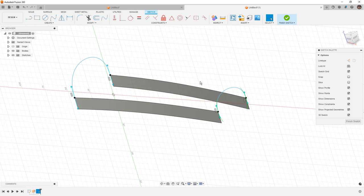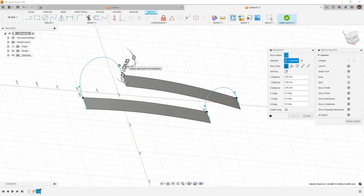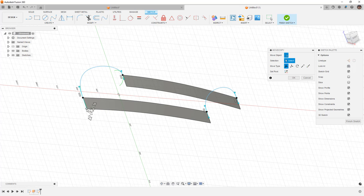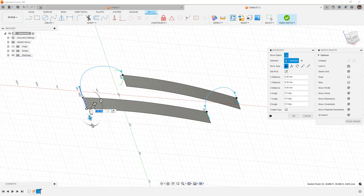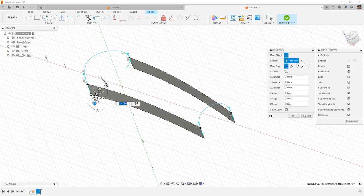And then we can play around with the handles to get the overall shape. So for example, this back one here, I'm going to select, hit M for move copy, and then just shorten it up. So that way it's sort of building out that shape. I can do the same thing to the other side. We have to make sure that we are grabbing the end of the handle. If you grab the entire handle, nothing's going to happen because we've already applied that tangency to it.